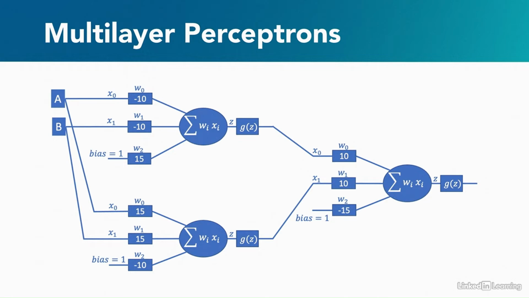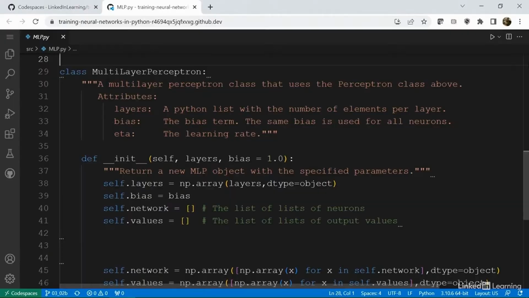So it's time to start writing code again. So here's our first implementation of the multilayer perceptron class. I'll write the constructor, and you'll write the rest. In the constructor, starting at line 36, I'm receiving a parameter called layers, which is a Python list of integers which represent the number of neurons per layer. This includes the input layer, which has no neurons, but here we mean the number of inputs. The other parameter is the bias, with a default value of 1.